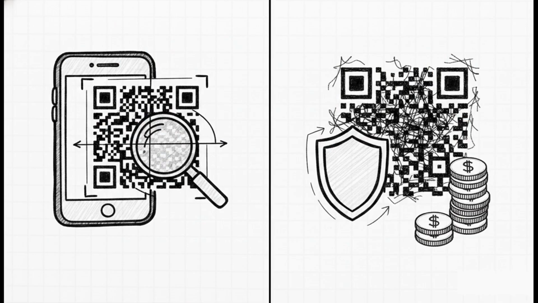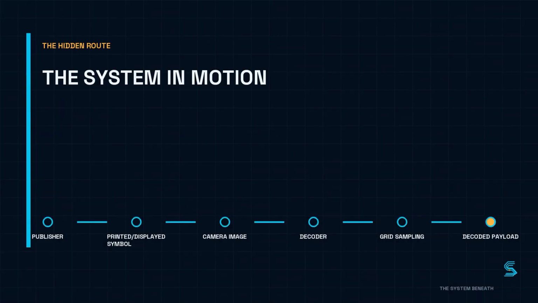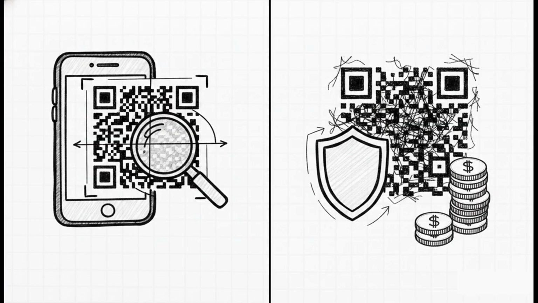So here is the absolute crucial takeaway. Your scanner isn't magically reading through the damage. Not at all. It relies on a meticulously designed, highly robust 2-part defense system. First, the code is mechanically measured by your device to lock down its exact geometry. And then, it's mathematically reconstructed using a strictly finite repair budget to actually fix what's physically broken.